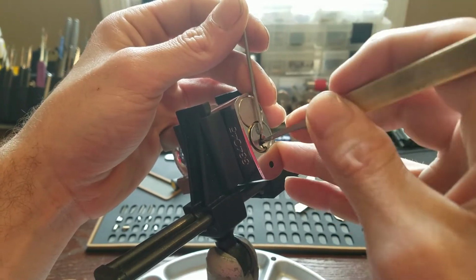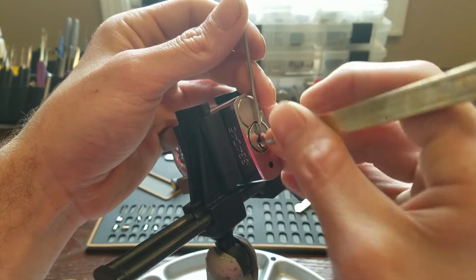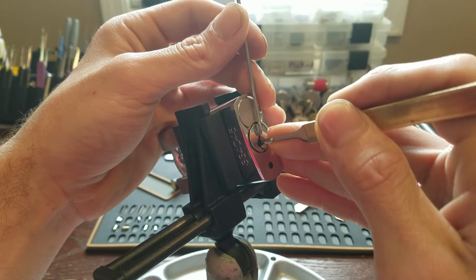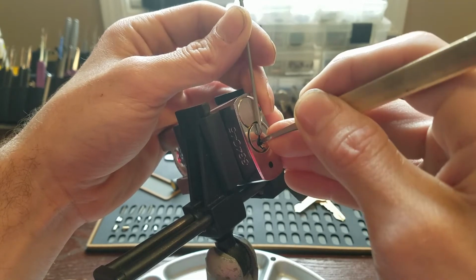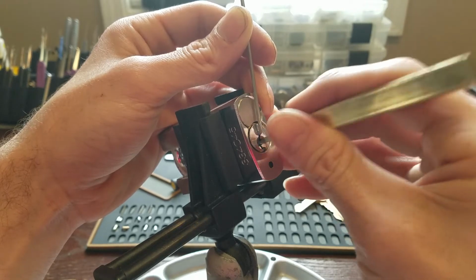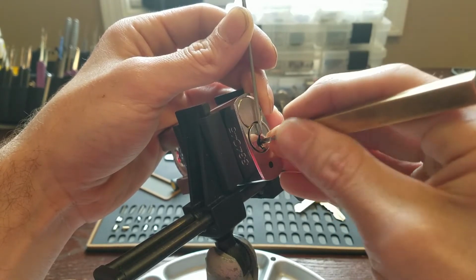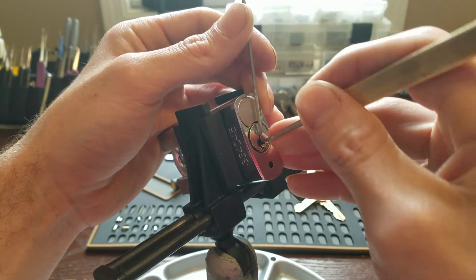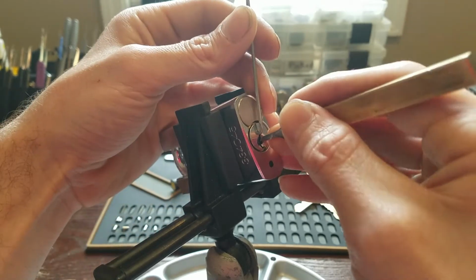Sorry about that. See, that's what was happening last time, but I couldn't get the pick in there at all. I had to release tension and then kind of lift the pins up and then apply tension and try again. So just feather a little bit, make sure nothing's overset already.